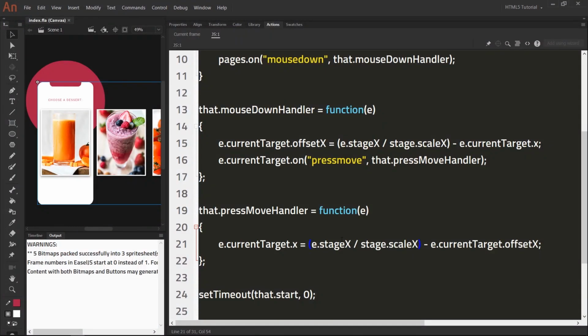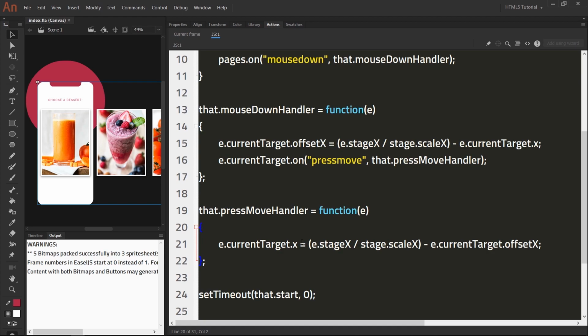The next step is to calculate the distance that the user has been dragging the content. We need to know this because depending on the amount of drag, we will know if the current page must change or not.